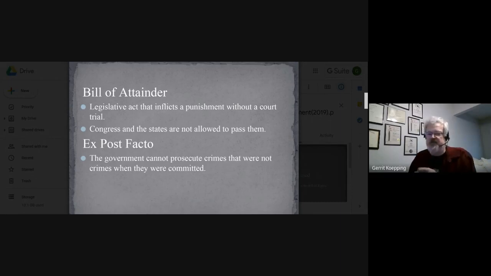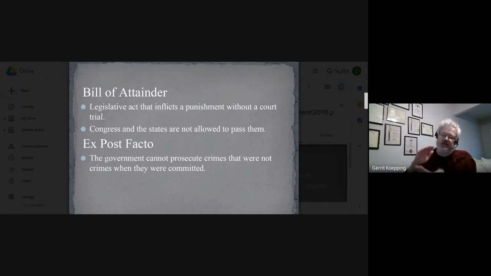In addition, there is a prohibition in the Constitution against what we call ex post facto prosecutions. If someone did something that was legal when they did it, they cannot be prosecuted for it later. So let's say tomorrow it becomes illegal to lecture online wearing a red shirt. I still could not be punished because it was legal when I did it today. So again, the prohibition of ex post facto laws and the prohibition of bills of attainder, we take them for granted. And if we didn't have them, we'd really wish we'd had them. But because we have them, we take them for granted.